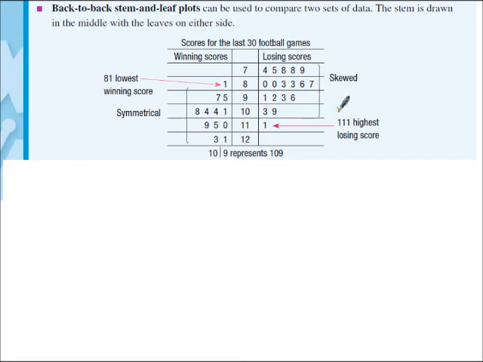It's useful because at a glance I can see that they're very different distributions of scores. These scores are all clustered around the 70s and 80s, whereas these scores are sort of clustered above 100. And you would expect that since these are the winners and these are not the winners.